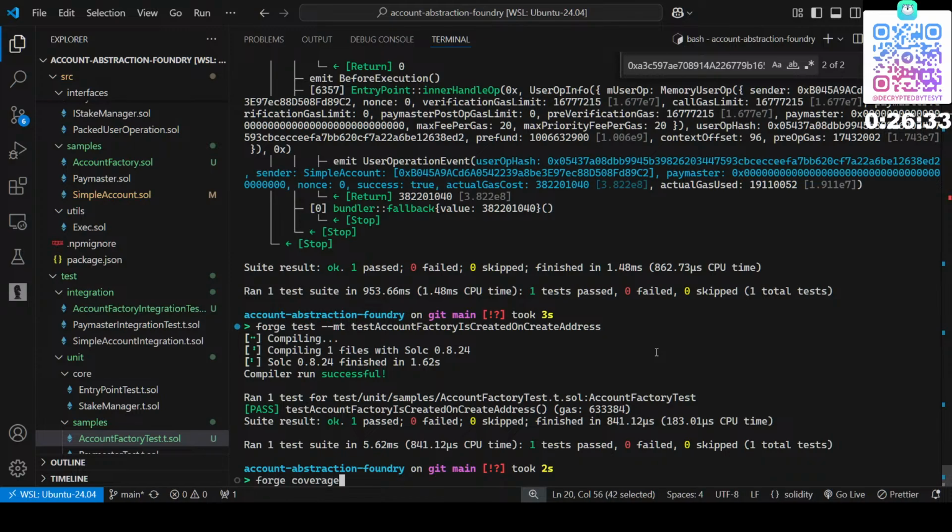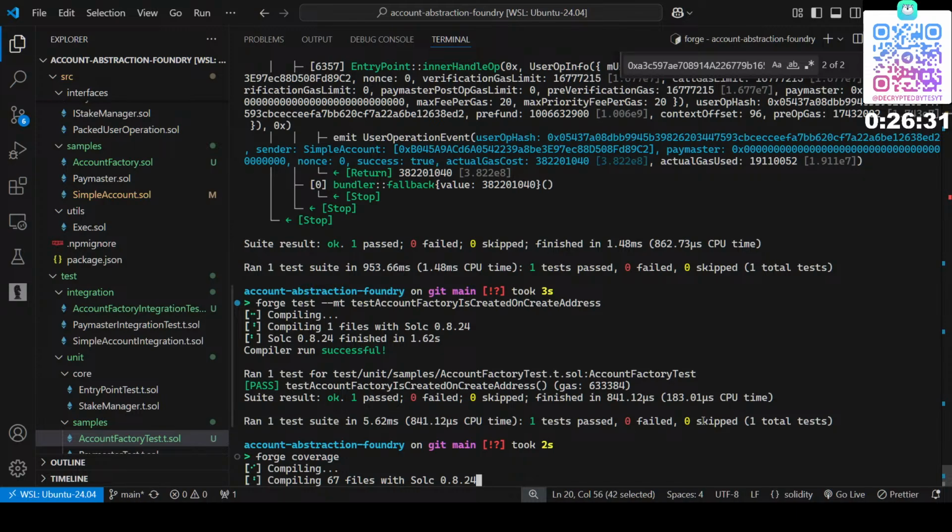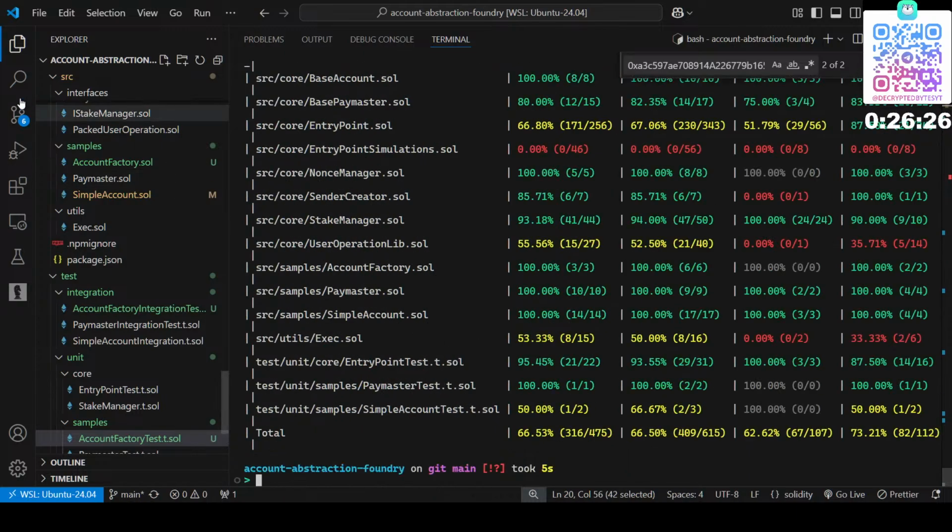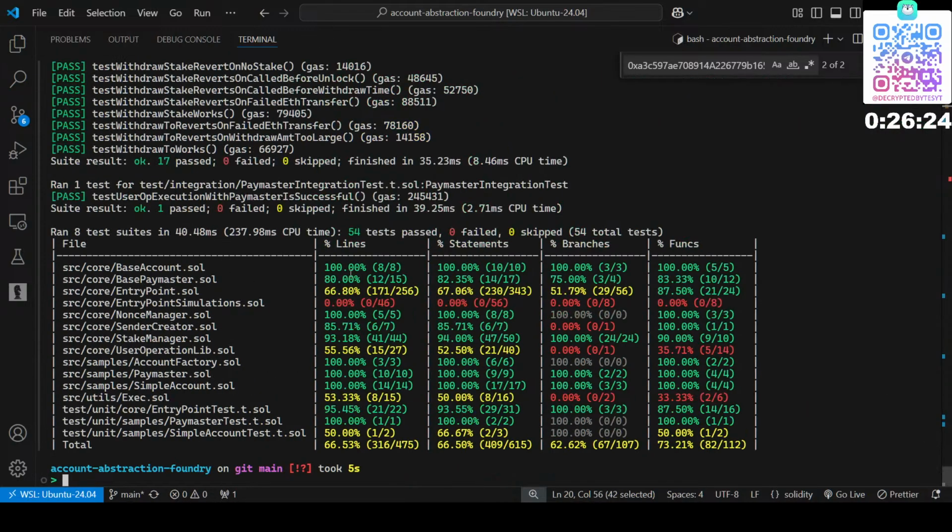So forge coverage. Let's see. It will take a while. We have 100% coverage for this, less coverage for this, zero coverage for entry point simulations, user operation on the lower side, simple account test.